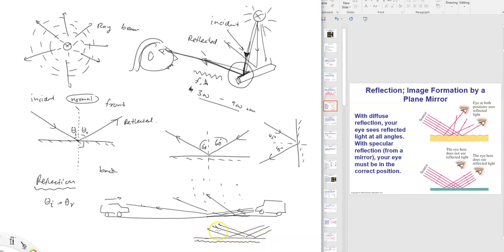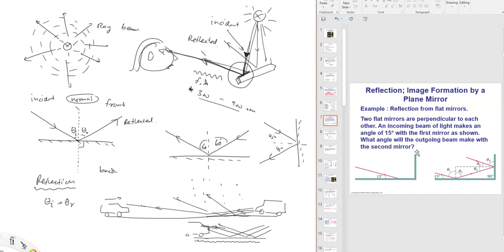Reflects parallelly. So if you are not in this area to see this, if you are not in the range to see this light, you might not even see the light. But once you are in the range, once this light comes to you, all the light is coming to you directly. So it increases the brightness. That is a reason sometimes it's difficult to drive at night, because the light can be too bright. And it can be a little spotty, not very continuous. Okay, alright. So let's move on.